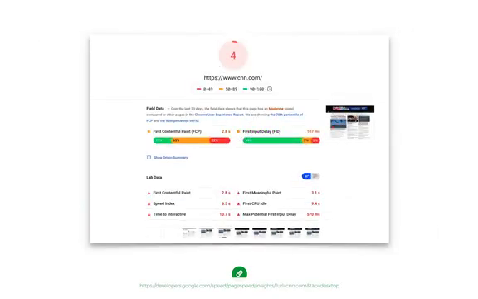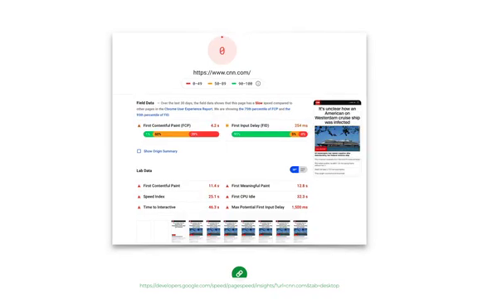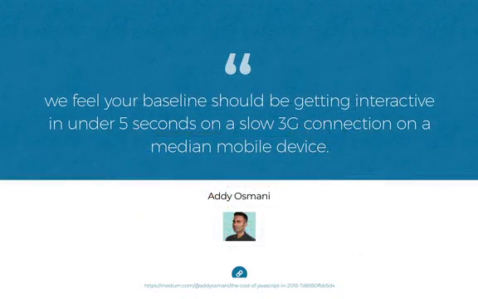Not to pick on CNN in particular, this is a really common thing, but I ran this site through PageSpeed Insights and found that CNN takes 10 seconds on desktop, not mobile. 10 seconds to interactive on desktop. And that makes the mobile time particularly scary, a 45-second time to interactive on an average mobile device. So again, that's not anywhere near what users expect should happen when they browse the web.